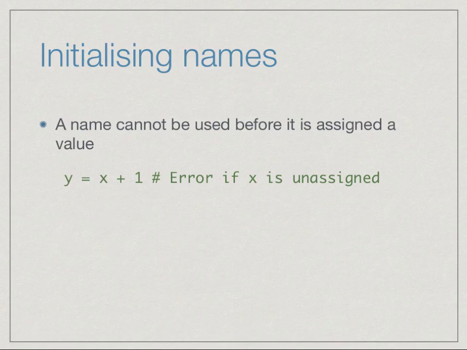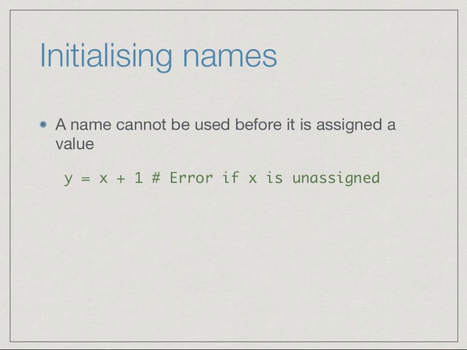So a final point regarding lists is something we talked about in passing, which is that since names do not have types in Python, we don't have to announce a name. Names just pop up as the code progresses. So every time a name pops up, Python needs to know what value it is. So typically the first time we use a name, we have to put it as part of an assignment. We have to assign a value to it. And that value has to be something which is computable given the current names.